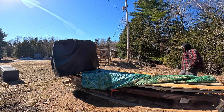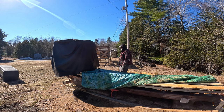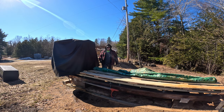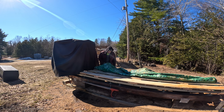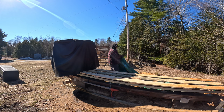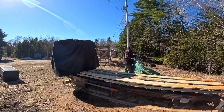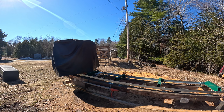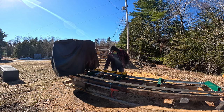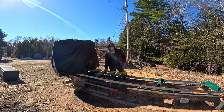Now at the end of the season last year, I decided to make this skid to put on top of things because just leaving the tarp there, everything was kind of dipping down and holding way too much snow and water. So the skid made all the difference in the world. Worked very nicely. Well, that is absolutely dead on the money.